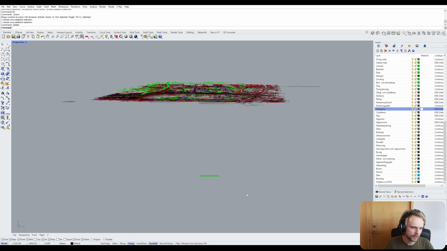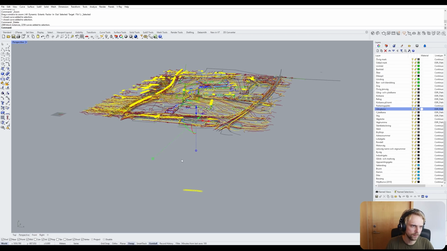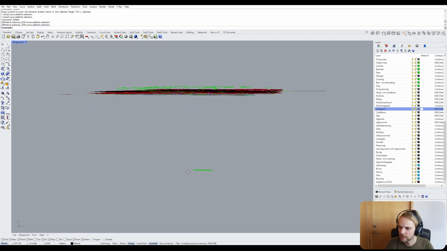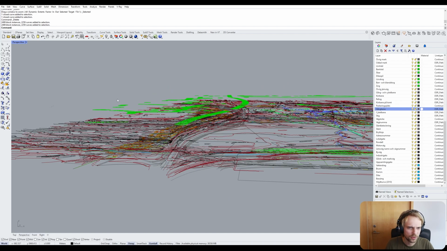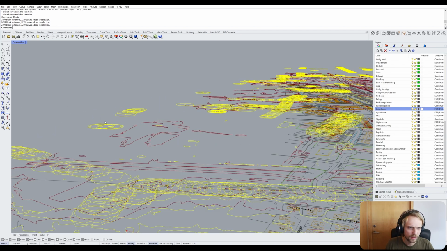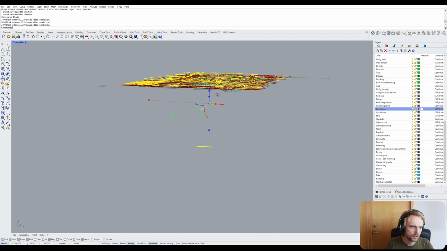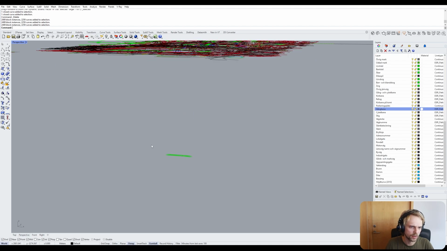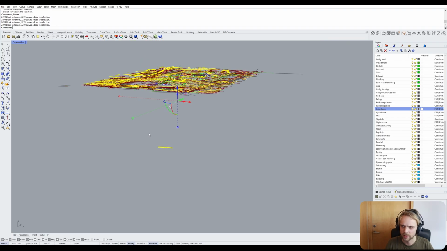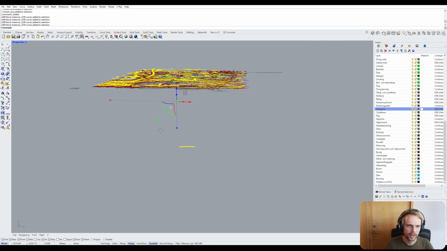Now let's see what we can actually clean up and what we don't need. So the first thing that I notice is that the green layer right here seems to have all of the trees. It seems like all of the trees are either floating high above or are pushed down right here. I don't want that.